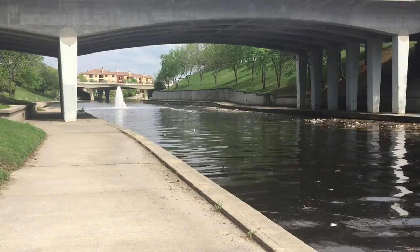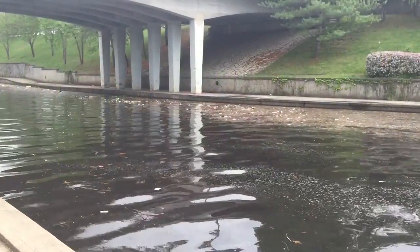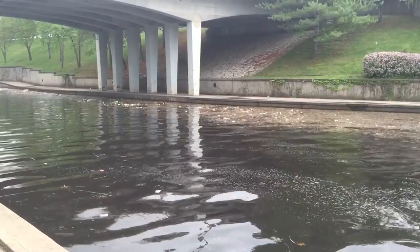On this day, it was apparent how much trash had washed down storm drains and into Brush Creek after a morning rain. Protecting water quality in our urban creeks, streams, and rivers is not something Kansas City Water Services can do alone. It's something that takes the help of everyone. We have to all keep trash out of the storm drains. We have to all keep leaves and grass clippings out of the storm drains to help reduce flooding and protect the water quality in our creeks and streams.